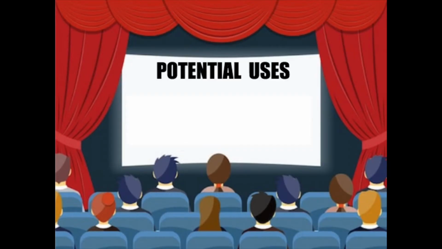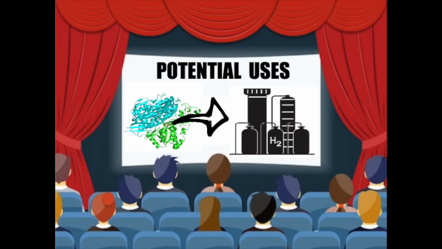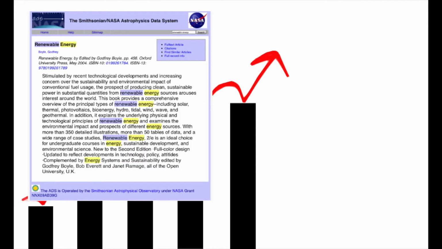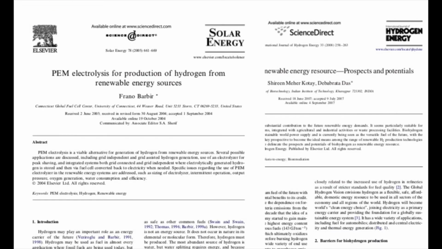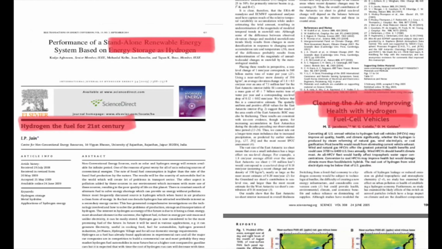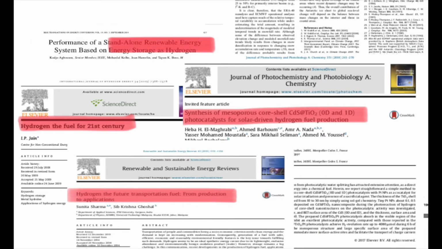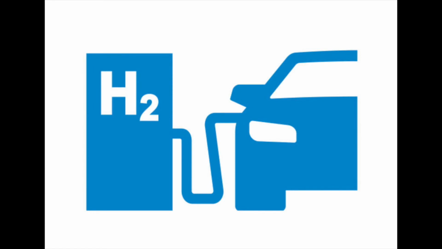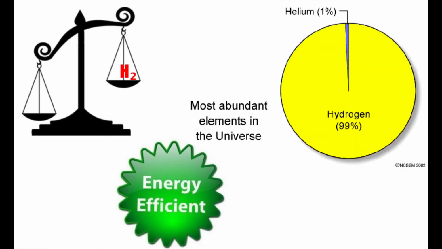Now we are looking at the potential of using this enzyme to produce hydrogen fuel in more detail. In recent years, there has been an increasing amount of research into reusing renewable energy as a fuel source, with one of these sources being hydrogen fuel. Hydrogen is a great option to be used as a fuel source as it is light, abundant and has a great energy efficiency.